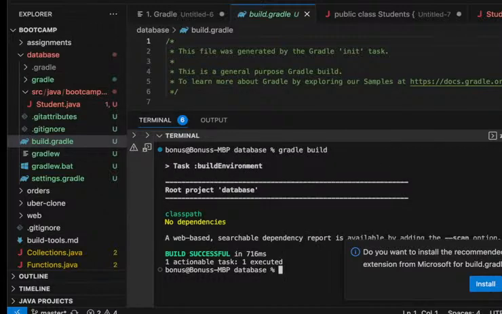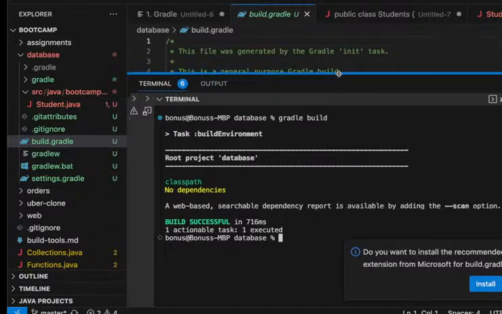Let's run build. Currently it says build successful, no dependency and things like that. What this simply means is that there is no file to be compiled. That's why it says build is successful, classpath no dependencies.